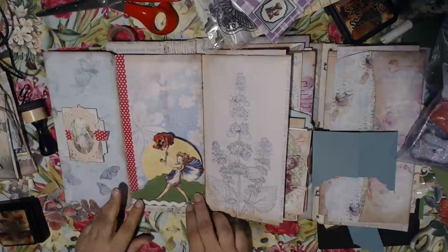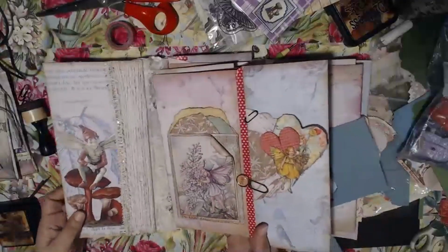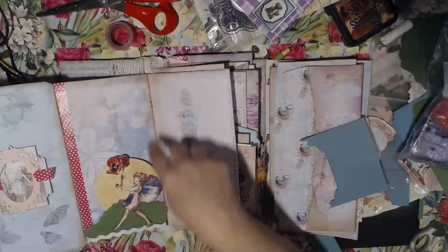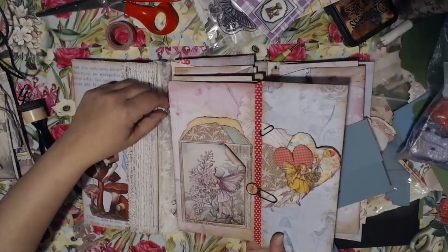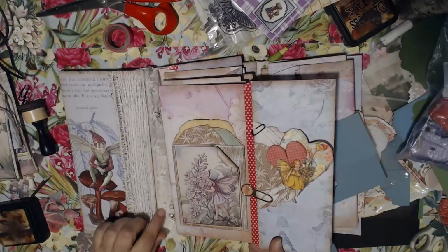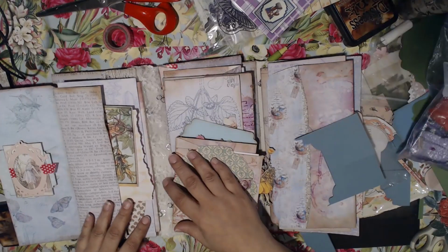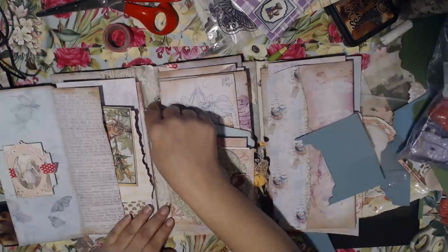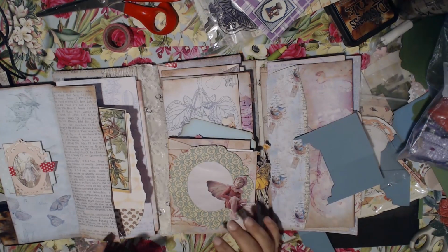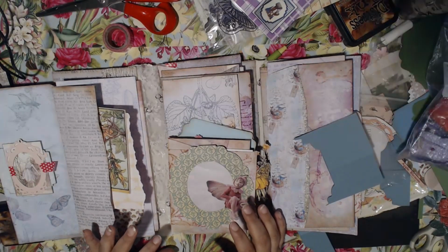Oh no. All right, so this is what I did: I hooked up all the pages to jump rings. I fed 2 of the jump rings through the little holes on the long ones, and then I added another jump ring and fed that jump ring through lace. Since the lace already has all the holes in it, I didn't have to go crazy. So all the sections are connected on this book through the jump rings. You can see a lot more of it here. I'm not sure if I'm gonna leave it like that as yet. This is the part that I'm kind of debating with. I might sew them in place. I kind of like the jump rings. I think it's a little different.